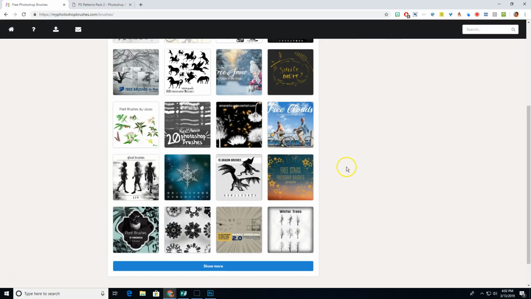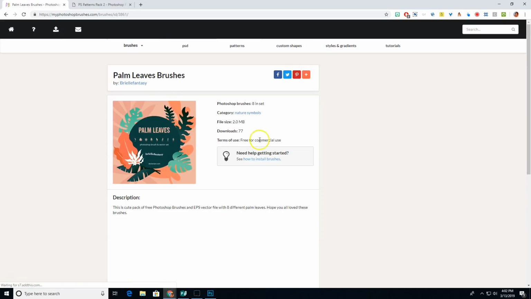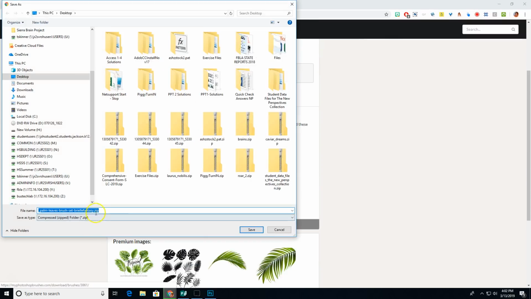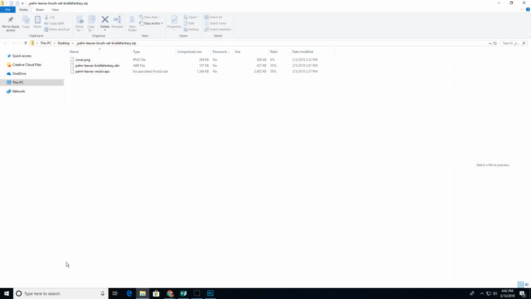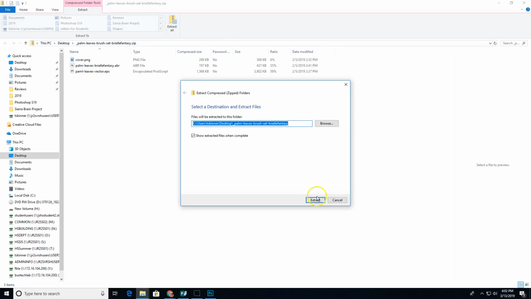Now because I know I want to punch a letter out, I want kind of a fat brush. Like these are going to be intricate. I want something kind of simple. I'll just take these leaves. So I'm going to download this leaf one from here, hit download. Again, it's a zip. I'm going to put it on the desktop. I'm going to click it and extract it. So here's the extract and just hit OK.